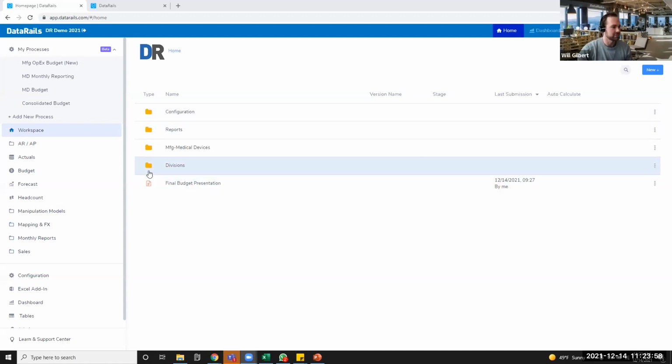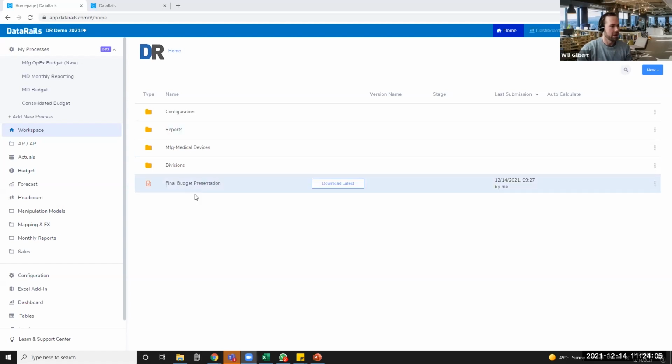You can see it's similar to a normal share drive in the sense that you have folders that categorize your individual types of reports. You can have Excel files, PowerPoint files, as you can see on your DataRails workspace. And you'll see down the left-hand column, this environment has been built out because it's a demo environment, but this could be built out similarly for your tasks and financial reporting. And apologies if I'm not looking directly at the camera here, I'm using a second screen. So this can be built out for your environment specific to your organizational needs within DataRails.